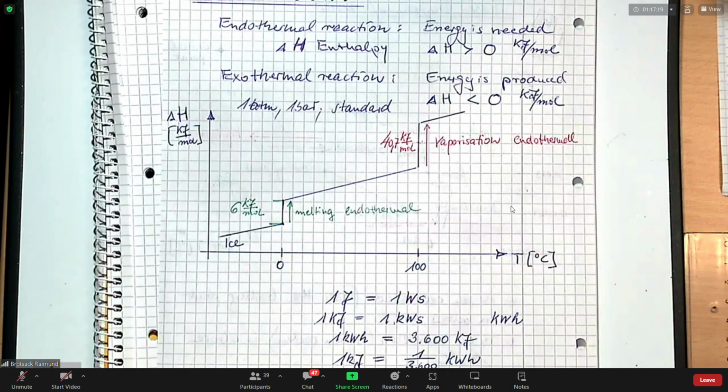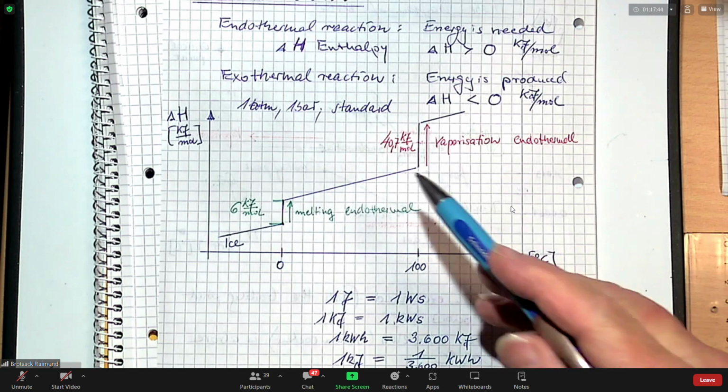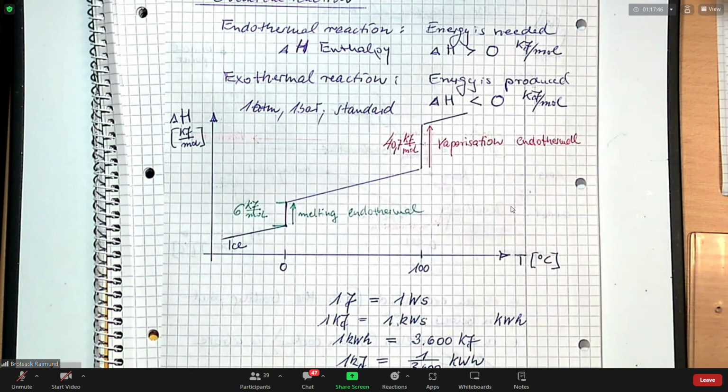And so this is easy to calculate on your own. You should be really firm in units. It's more difficult to transfer it into calories or into other units because those are very strange numbers. You have to look it up. But this you can do on your own. So transferring kilojoule per mole into kilowatt hours per mole, sometimes you find these numbers in literature. You can do it on your own.